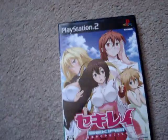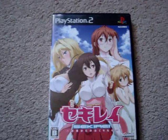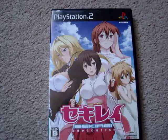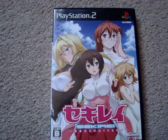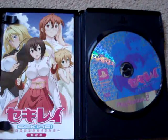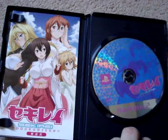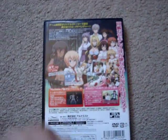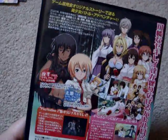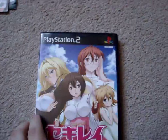The last thing from eBay — I got a copy of Sekirei for the PS2 to go along with that statue. This is a Japan-only game and the PS2 is region blocked so I can't play it. I really only got it just to go with that anime collection kind of thing. I'm not even sure what kind of game it is, but it was fairly cheap — I think it was only like $15 or $20 with shipping.